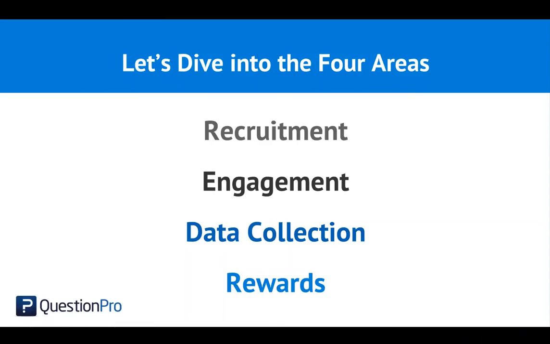So these are the 4 main areas that we're going to be covering today in regard to some of the best practices. So we'll touch on the best practices around all of these different areas. So recruitment, and this ultimately is getting the best members into your community to match your research goals. Engagement, this is the part that Richard will mainly be focusing on here. And this is really what you can do to engage your community, some of the tricks and tips and the best way to make sure you have that active online community. Also, we'll be talking about data collection, and this is really some of the best practices in regard to collecting data from your community, whether that's with different tools like surveys, which is obviously the core, and then polls, ideation, topics, and discussions, and so forth.